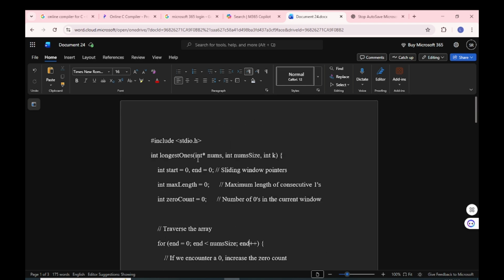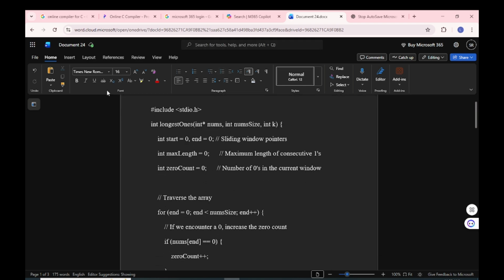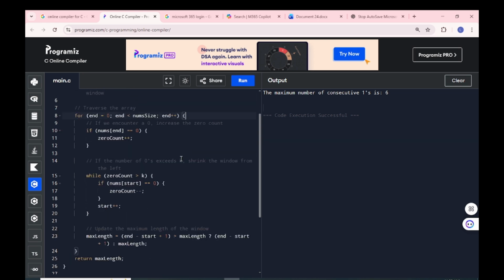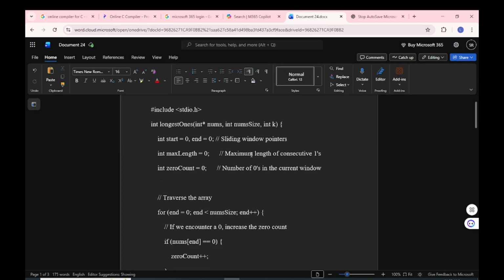Okay, so this is our longest ones function. If you see, we have a for loop inside, and inside the for loop we have another while loop. So we will see how this program works, and we are just doing it in a simulating way, guys. We have start equals 0, end equals 0, the sliding window pointers, and max length 0.